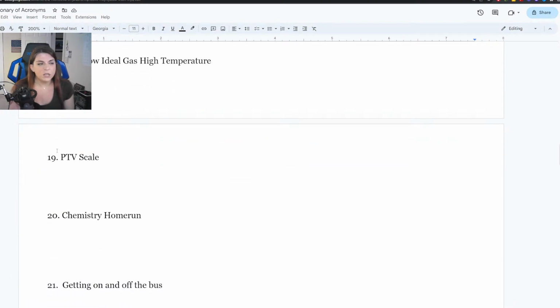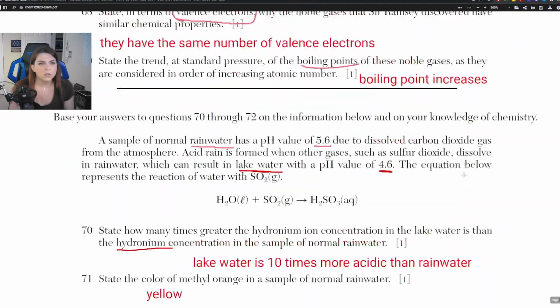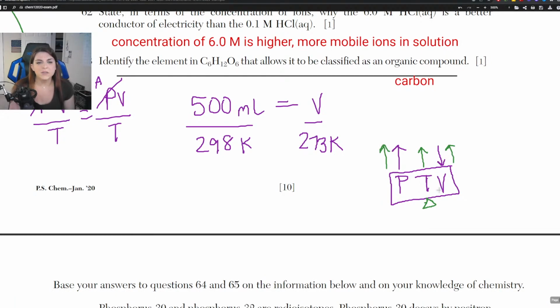The PTV scale is pressure, temperature, and volume, which I did somewhere on this test. Let's find that. If you put it like on a seesaw, yeah, right here, PTV. T has to go in the middle. If P goes up, then V would have to go down. If V goes up, P goes down. But if something happens to T, it's going to happen to everything because it's in the middle of the seesaw. If the temperature rises, everything has to rise. And if temperature falls, everything has to fall because there's no way to get the middle of the seesaw to just shift one way or the other.